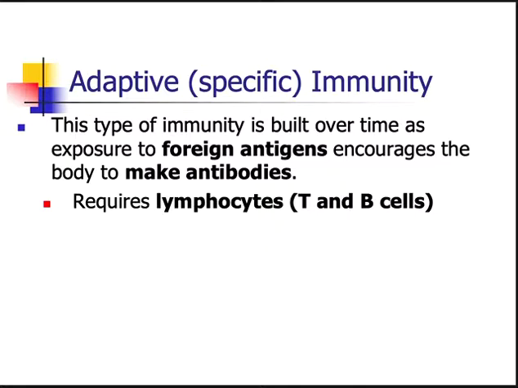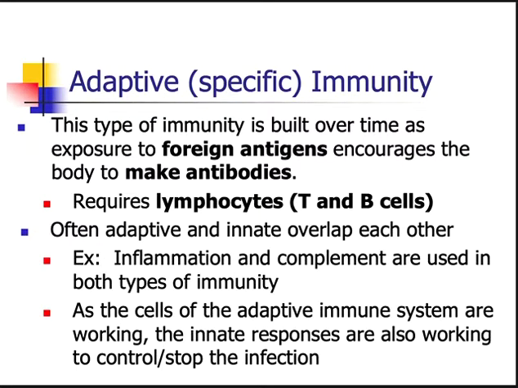It does require you to have lymphocytes, T and B cells, okay? And when you hear T and B cells or lymphocytes, you should be thinking lymph nodes. The T and the B cells are most concentrated in your lymph nodes. And so we kind of think of that as being the site of your adaptive immunity, at least humoral. You have two branches of adaptive immunity, humoral, which is for antibodies, and then cell mediated.